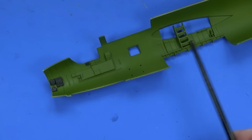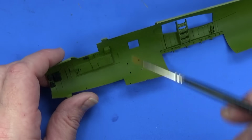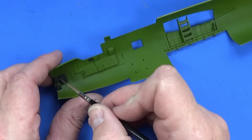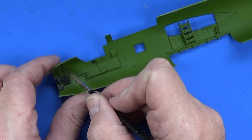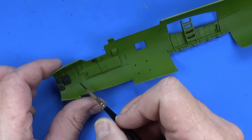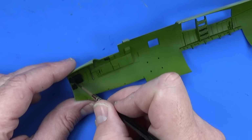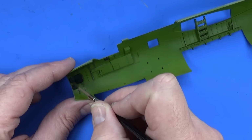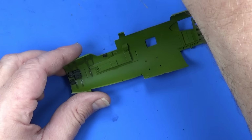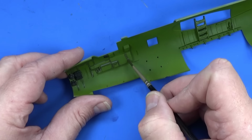I've painted the interior in olive green as directed. I've given it a coat of varnish. I've got some of the things marked out in black as well, some of the parts that you put in. And so now I'm going to put a bit of wash into here to pick out some of these lines. I'm going to use a dark grey wash rather than black. I just want to let it go around some of these ribs and give it a bit more detail when we clean this up later on. I also dry brush over the black parts here, and there's some decals that go in there for the instruments later on, but I also do some dry brushing as well.